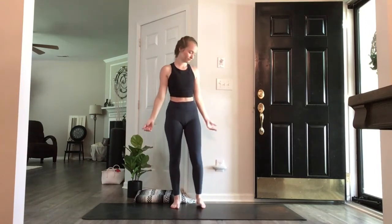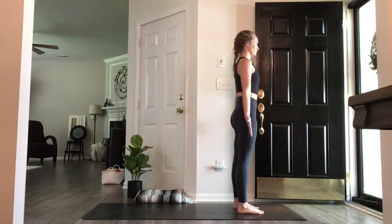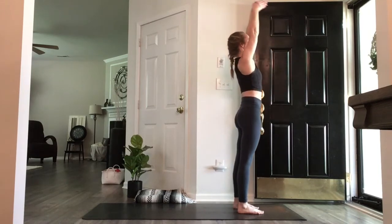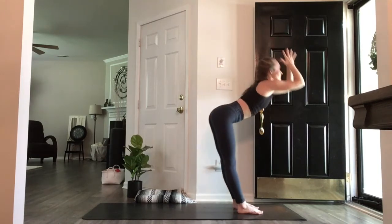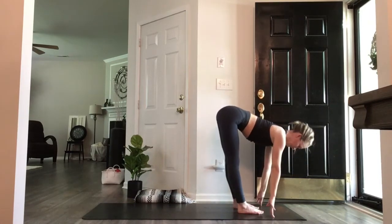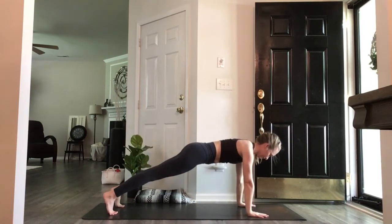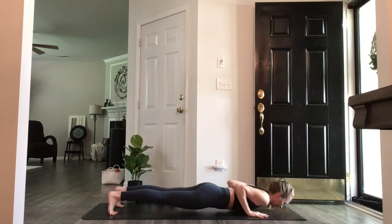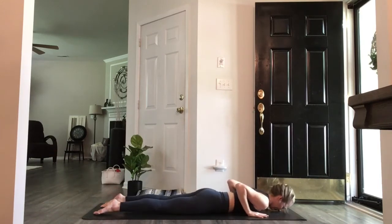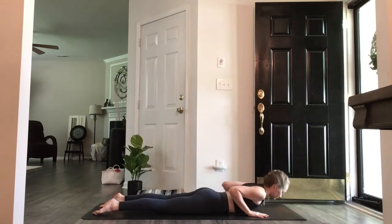So standing at the top of our mat, we'll move through 2 Sun A salutations. Go with your breath. Inhale to reach up. Exhale to fold forward. Inhale, halfway lift to lengthen. Maybe hands come to shins. Exhale, palm the mat, plank pose. Hug elbows into the sides as you lower. Maybe all the way to the belly. Cobra for your back bend. Inhale. Forehead back down and press back to down dog.